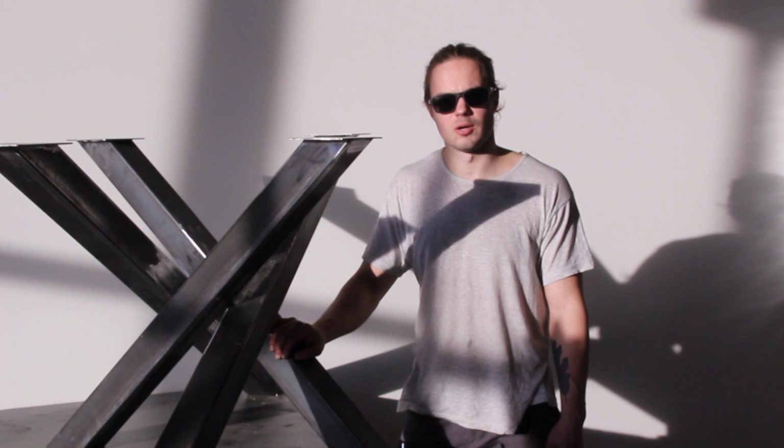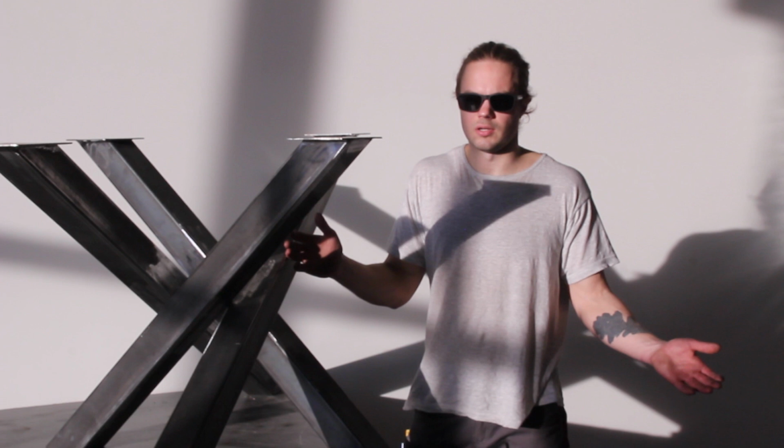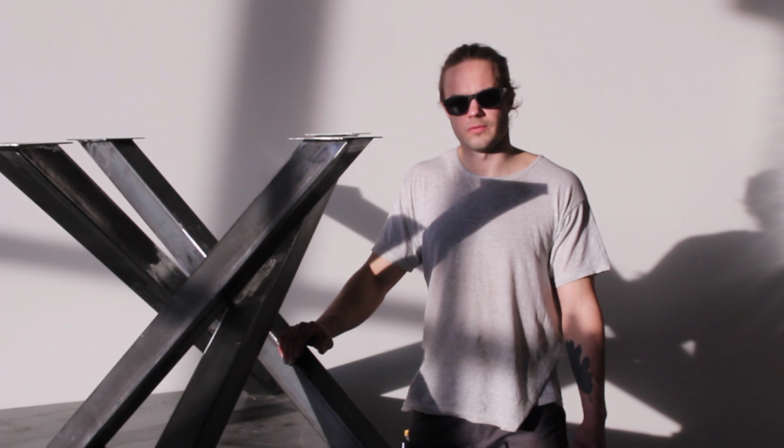That's what happened. And my apologies, I cannot leave you with a fully finished piece. I don't really know how long the powder coating will take, but I guess you don't need a lot of imagination to picture this one in black.